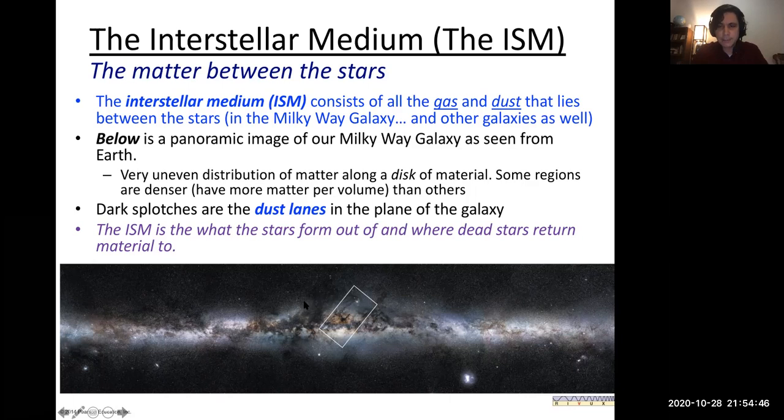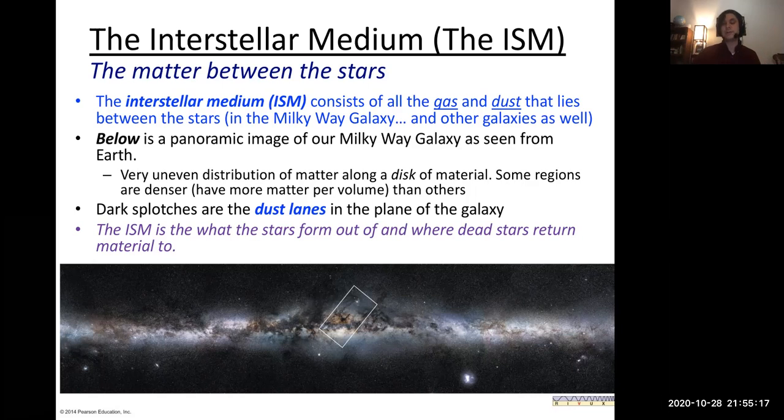But by mass, the ISM is 99% gas, 1% dust. Dust is literally the afterthought, it is the very minor component of the ISM. It's a very important component, but it's just 1% of the entire mass of the ISM. Most of it is in gas that we can't see because it's cold and not dense. So there's not very much stuff there that's collected together, and it's not very warm, so it's not giving off much light, which makes it incredibly difficult to detect.